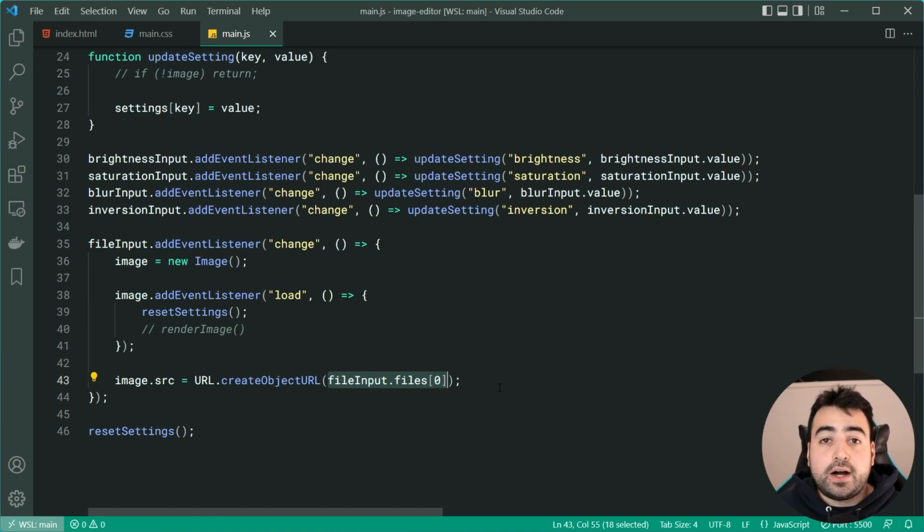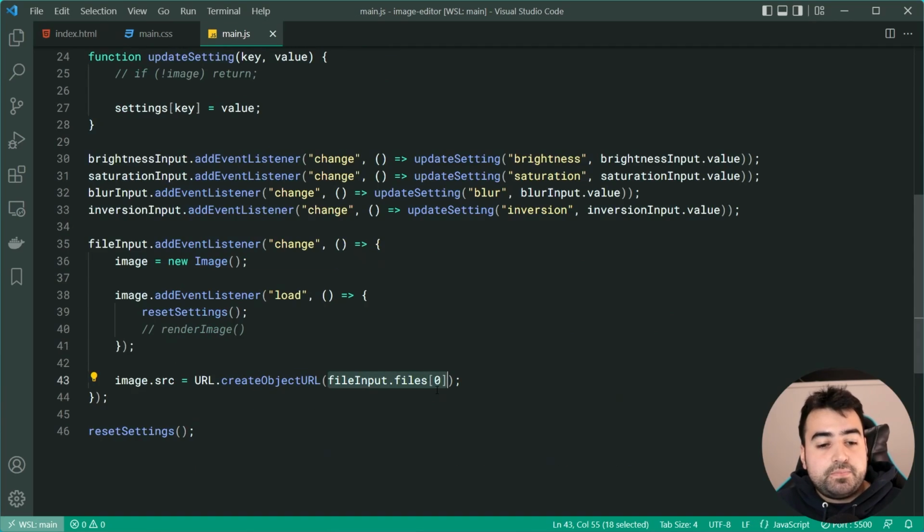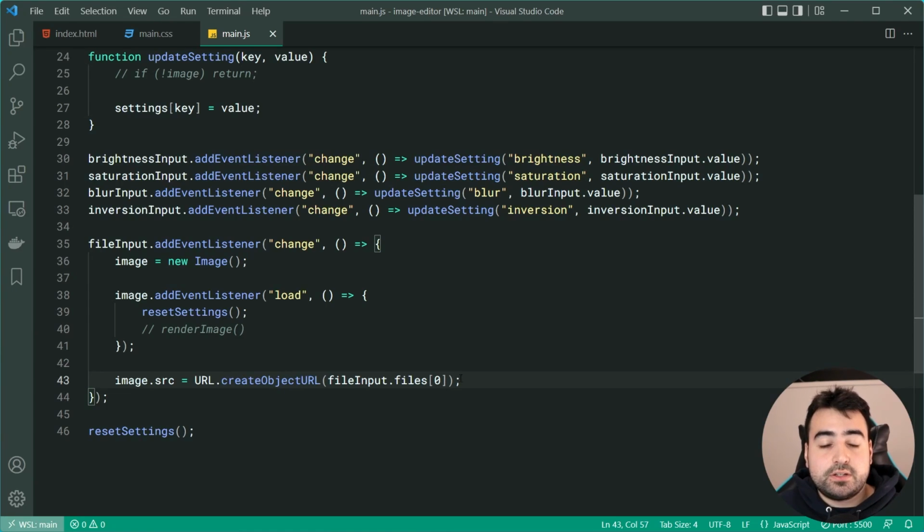Because a file input can accept multiple files, if you choose to use the multiple attribute on the file input, you're going to get an array back. So index 0 just means, let me choose the first file out of the potential many. In this case, because the user can only choose one file, there's always going to be something at index 0. That's why we're using index 0 to get the only file that comes back.